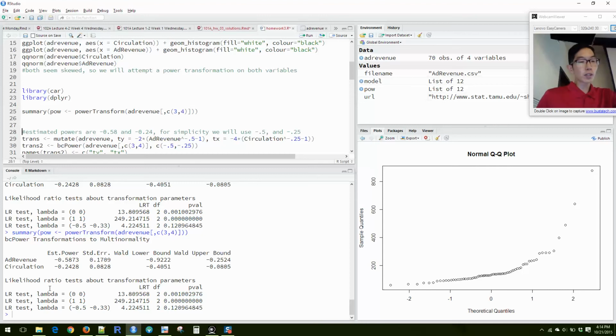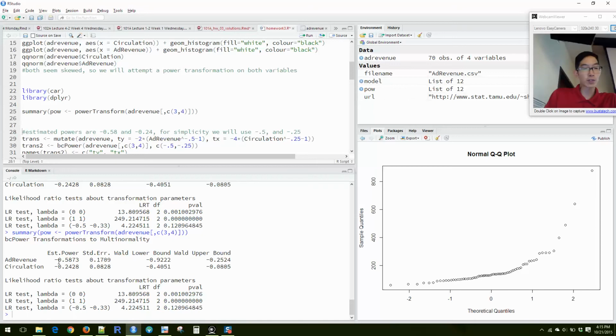What this does is it does a likelihood ratio test, and it says what if we applied a power transform of 0 to both the x and the y variables. So 0 to the first one, which is our y, and 0 to our x. Is that a good idea? Well, the p-value comes out to be really tiny, which in our case we don't want, which says this is not the appropriate power transformation to apply. What about 1? 1 means leave the data as is, leave y and x untouched, and this also says this is a terrible idea. The p-value comes out small.